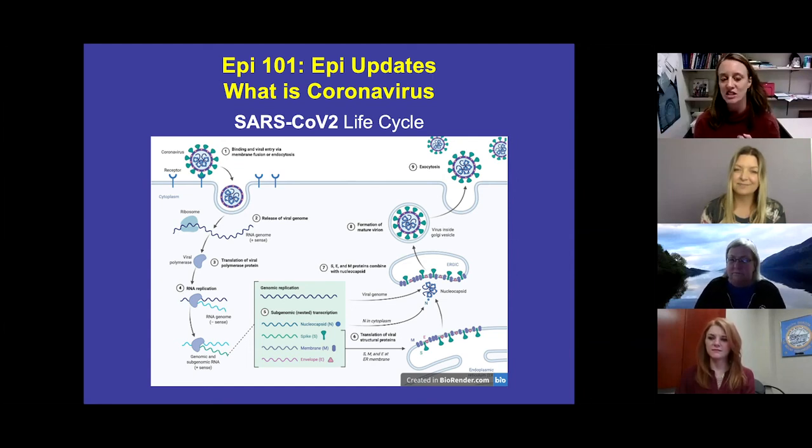And then the other thing is that for all those other steps of what the virus is doing inside the cell to replicate itself, there can be other drugs that we can find that can prevent the virus from being able to do that, and therefore going on to make us sicker or infect other people. For example, we could have a drug that prevents it from being able to copy its genome.